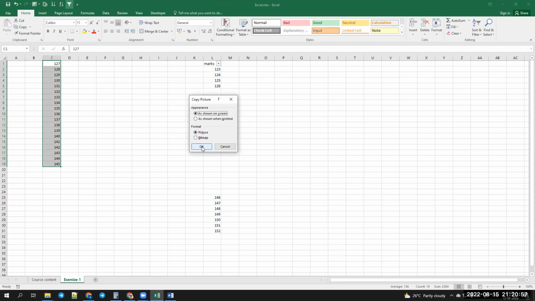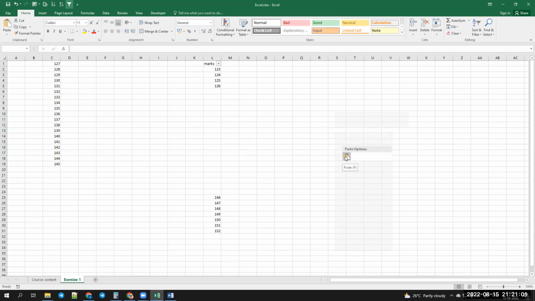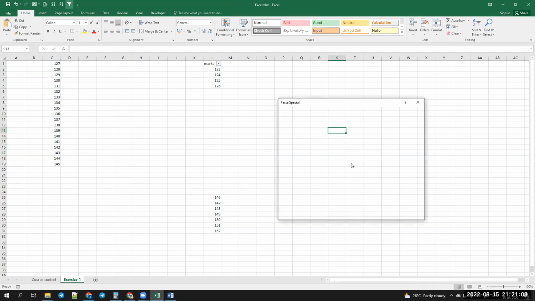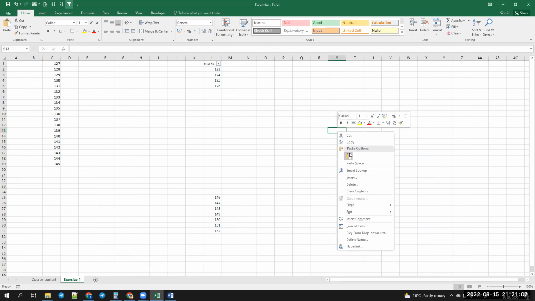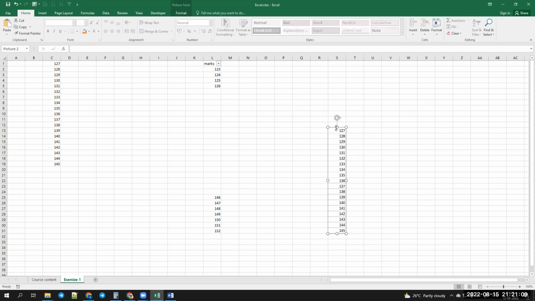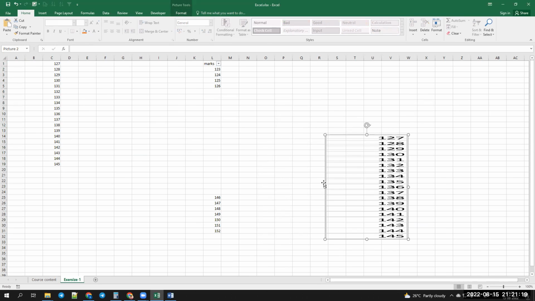Now I'm pasting. Paste special is not highlighted, but paste. You observed how the data is copied like a picture.